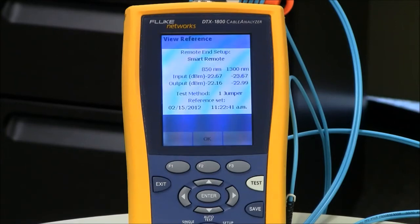And it's going to come back with some power loss values. They're power loss because they're in dBm, dB milliwatt. Now as a guide, if it's 50 micron, you want these to be better than minus 24.5 dBm, where minus 22.5 dBm is better. If you're doing 62.5 micron, you want it better than minus 20 dBm, and if you're doing single mode, you want it better than minus 8 dBm.